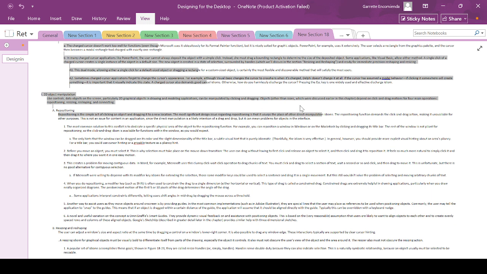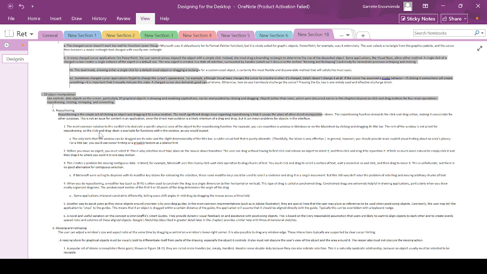Objects other than icons, which were discussed earlier in this chapter, depend on click and drag motions for four main operations: repositioning, resizing, reshaping, and connecting. So we can expand on the clicking and dragging, since we mentioned it was for transformation. It actually depends on these four operations: repositioning, resizing, reshaping, and connecting.